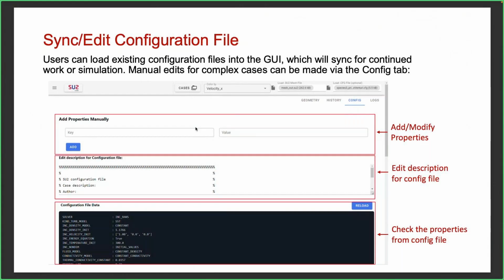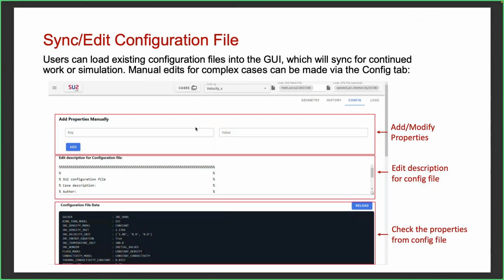Many users already have their own configuration file, which they might have built as a template. So we have added a support using which the user can load their configuration file and the GUI syncs that configuration file with the properties inside the GUI.